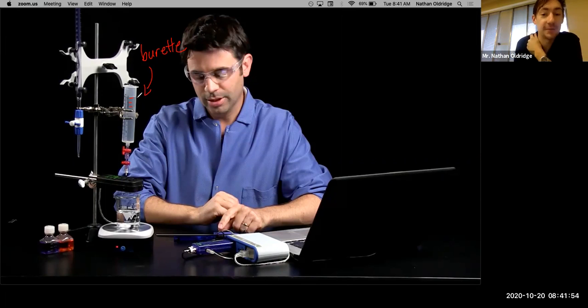And what you're going to do if you were doing a titration is to take a look at the milliliters that you started with and then subtract the milliliters you end with. Obviously, the difference is the amount that you've added to the beaker down here. Now, this stuff is called the titrant, and you're going to add it to another solution down here. Usually, you don't know the concentration of this solution.